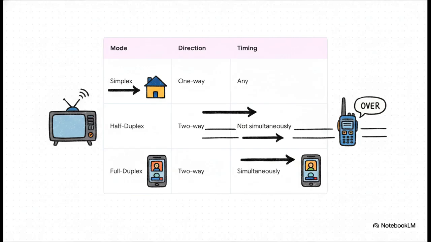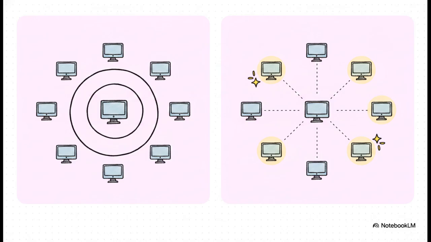Finally, we have full duplex. This allows two-way simultaneous communication, just like a standard phone call or a modern video chat where both people can talk and listen at the exact same time. And when a sender wants to reach multiple receivers, they've got choices there too. Broadcast is basically like picking up a loud megaphone. It blasts the data out to absolutely every single user on a network simultaneously. Multicast, on the other hand, is highly targeted. It selectively distributes data only to a specific, authorized group of users on that network and completely ignores everyone else.